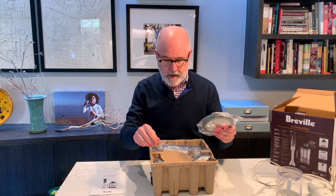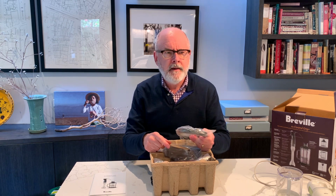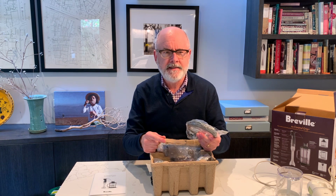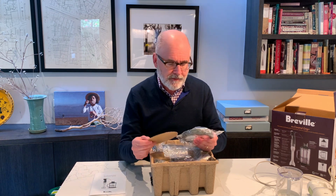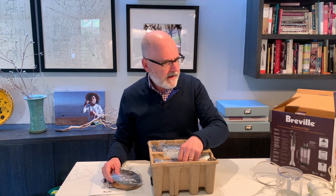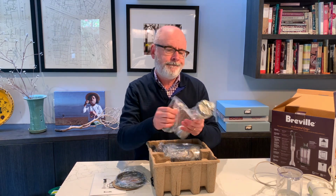On the other side, we have had some issues with Breville before. We had a blender, the motor gave out on it, I think, and there was no way to replace it. No, it wasn't the motor, it was the gear system. But in general, they come very highly rated, the Breville products, so I'm not too worried. If I could get another 25 years out of something like this, that'll be great.